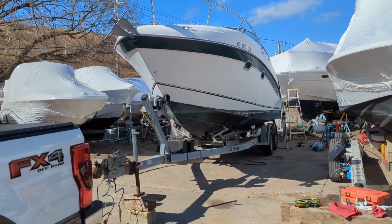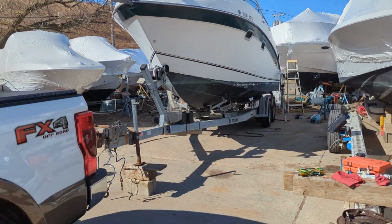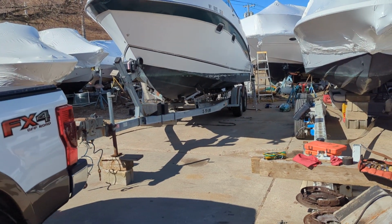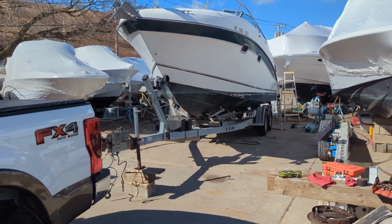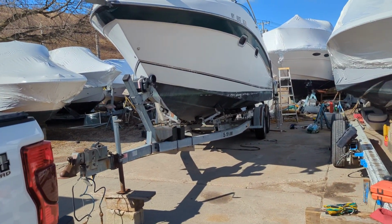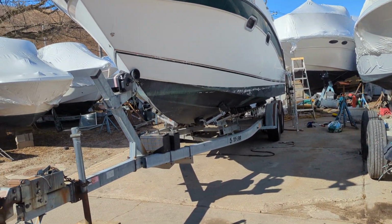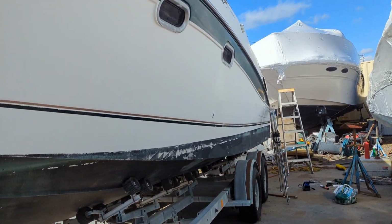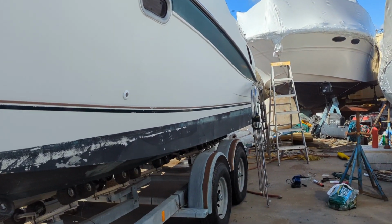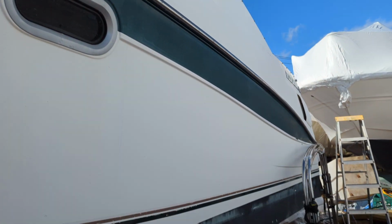The boat was really dirty on the side of his house. The trailer needed new hubs in the back. I made a video and put it on the Four Winds owner's website, but I'm just going to make another one. I spent like 3 hours power washing this thing, and this is what it looks like now. It's a 1999 Four Winds 268 Vista.